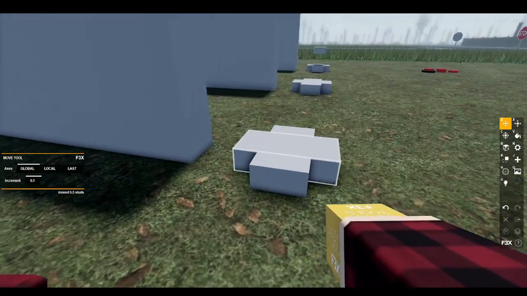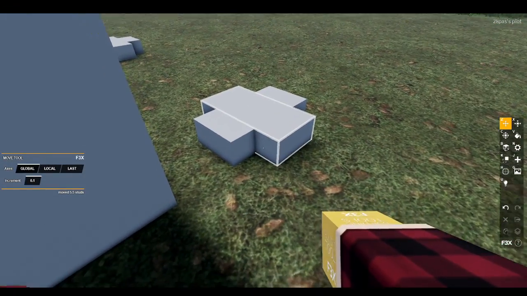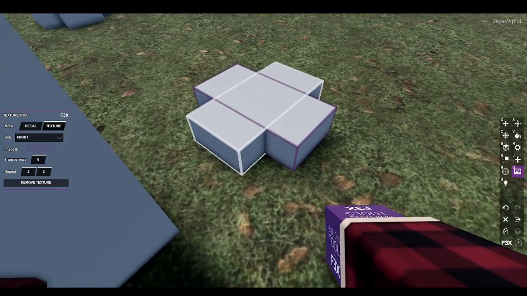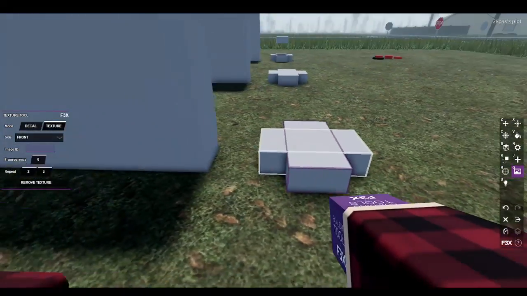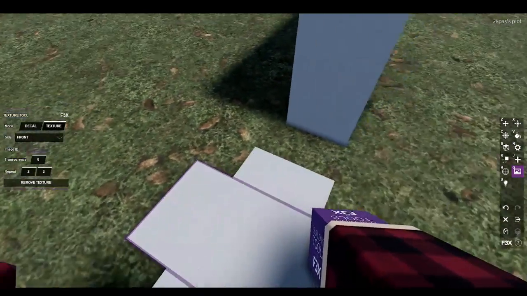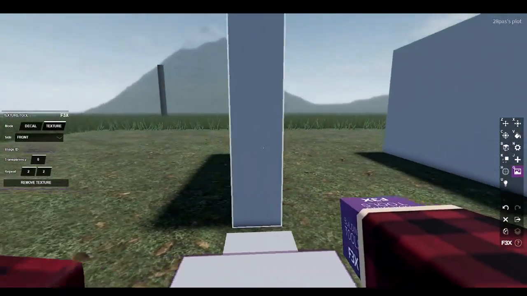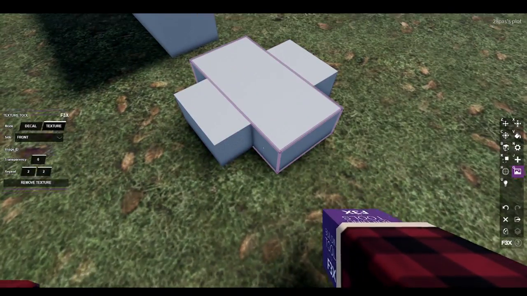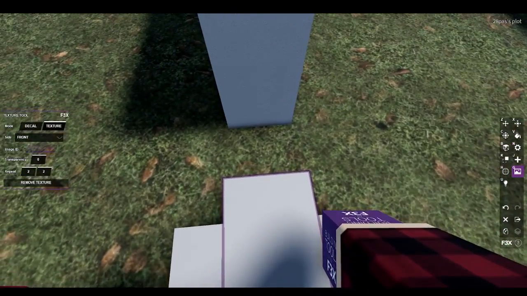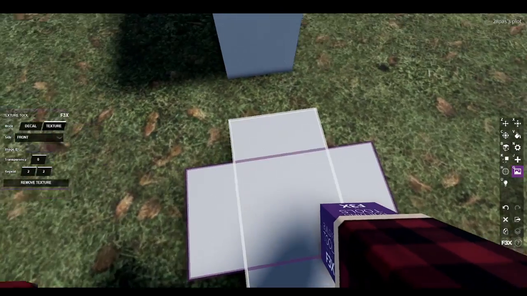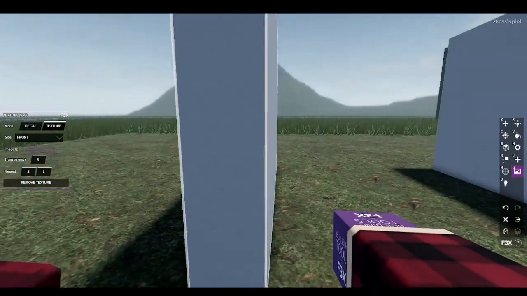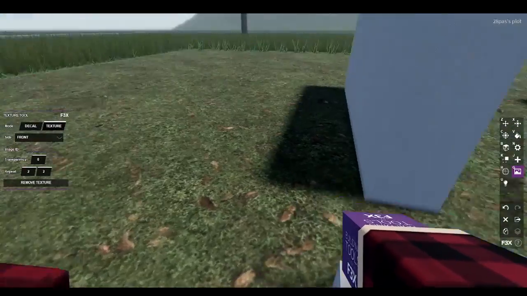Alright, so place down the brick, and then make sure the front side, which is this one, right here, is facing towards the door. That's going to be your start position. And then your end position is going to have the front facing the way you want the door to be facing. So the front on this side is just the default, facing that way. So when this door rotates, it'll rotate from this brick, like this, to the position of this brick, like this. So it should rotate right there.